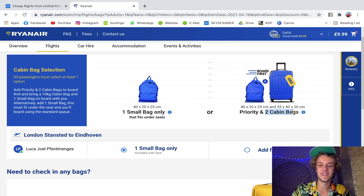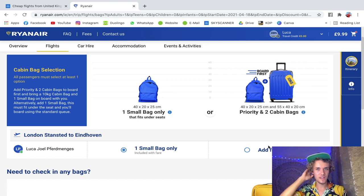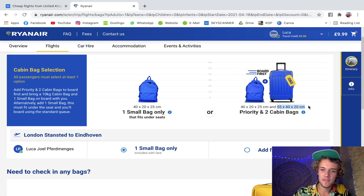What's important for us is two cabin bags. This could make sense because what you will need to look at is whether your suitcase is small enough to be a hand luggage suitcase. These are the measurements for the suitcase and you should keep them, because I've been on flights where people were rejected. They're really strict with trolleys and suitcases, really strict with hand luggage. So please keep these measurements and try to keep it below 10 kilograms.